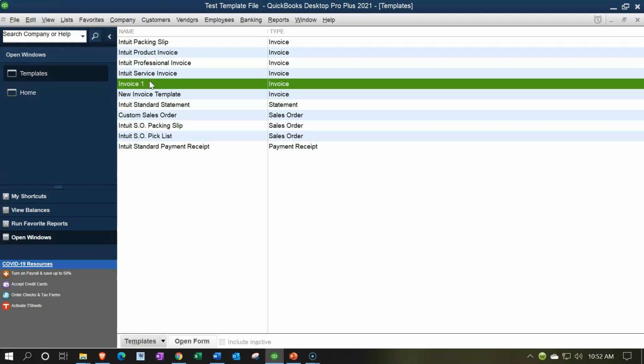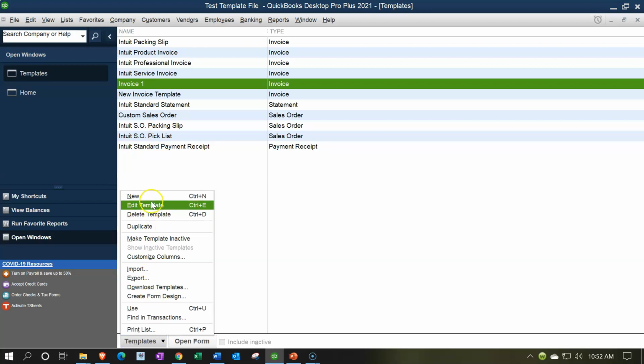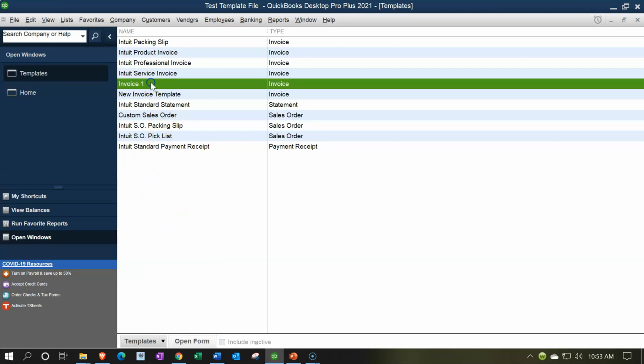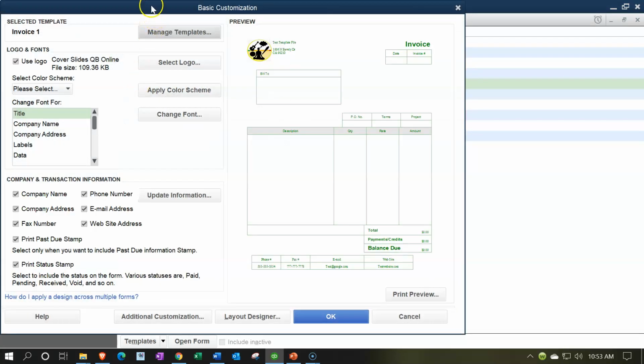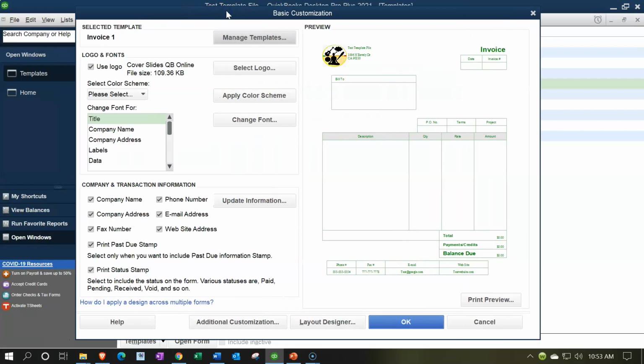But if you wanted to test out a new template, then of course you can go to the template dropdown, go to the new item here, select an invoice, and follow along that way as well. Once you have one open, you can right click on it and edit the template, or you can just simply double click on it, probably a little bit faster. That takes you into the basic settings we took a look at last time. So if you want to look at these settings, then take a look at the prior presentation.